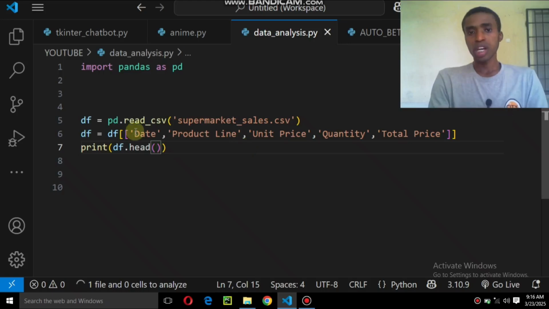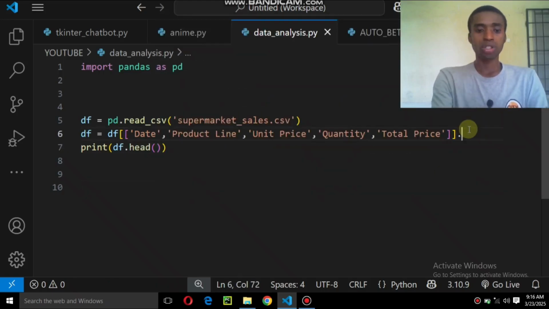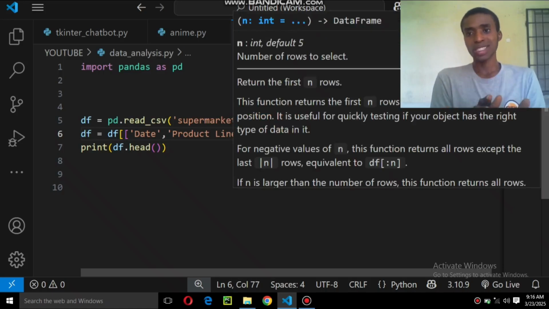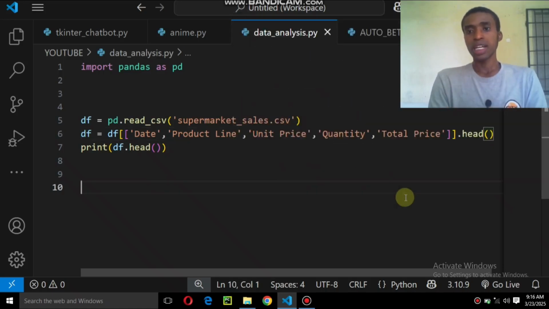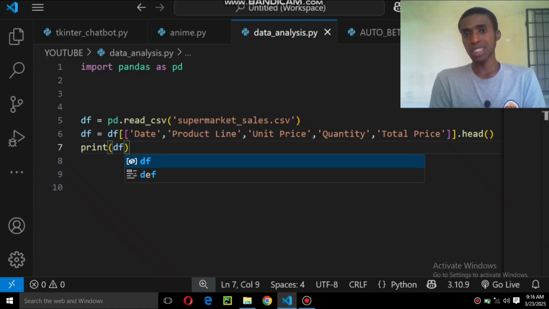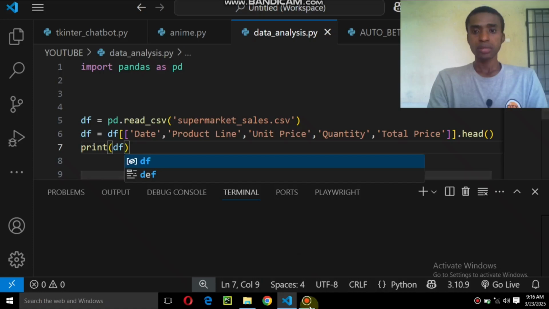So once you set the head, it's going to print out only the 5 rows for you. You don't need to set it again, but you can set it wherever you choose. Let me run it and see what we have.